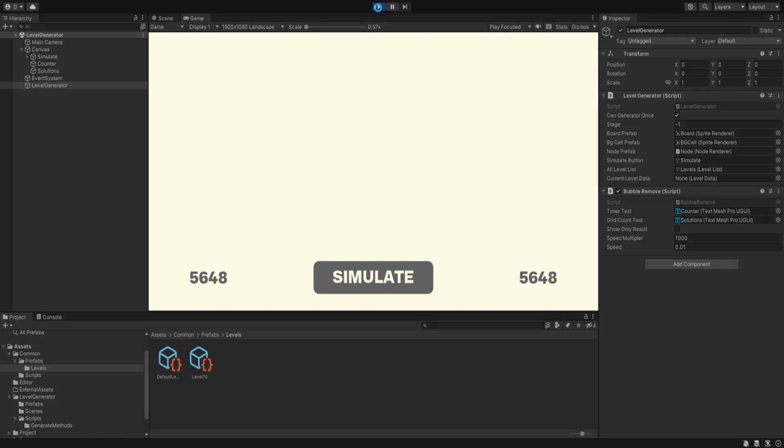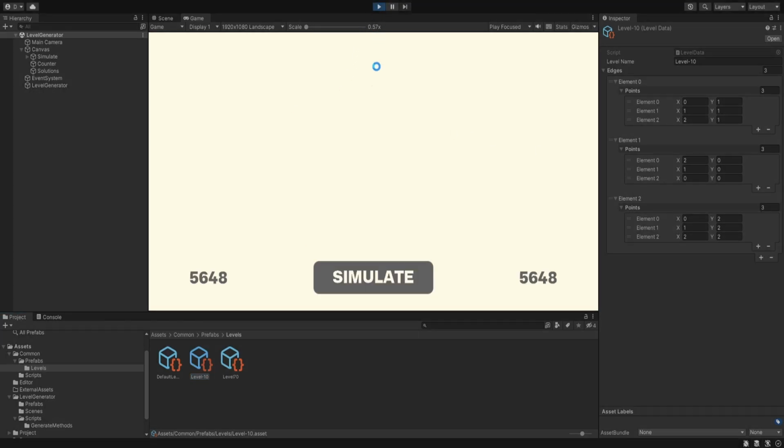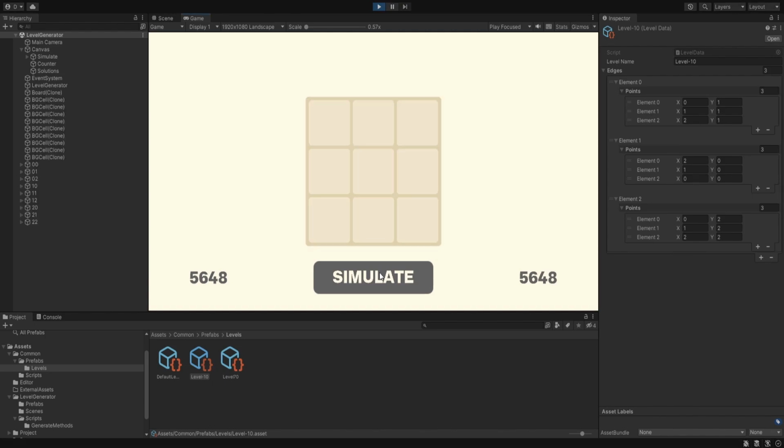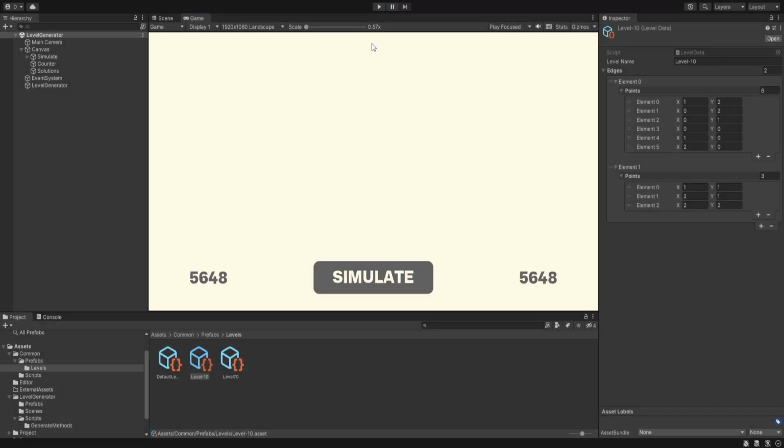We'll hit play, and what should happen is it should generate three edges. For y equals 1, it starts from 0, 1 and 2, that is one edge. For y equals 0, it starts from 2, 1 and 0, so that is another edge. And for y equals 2, it is going to start from here. So it updated our edge. Let's see if it updates the edges again. So there are two edges and they are added to our scriptable object.